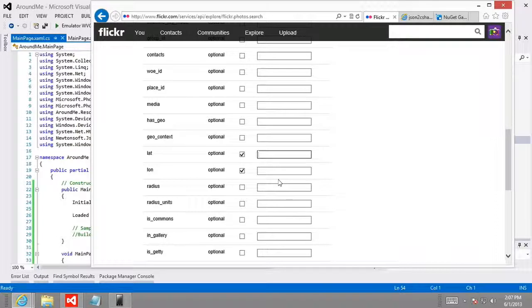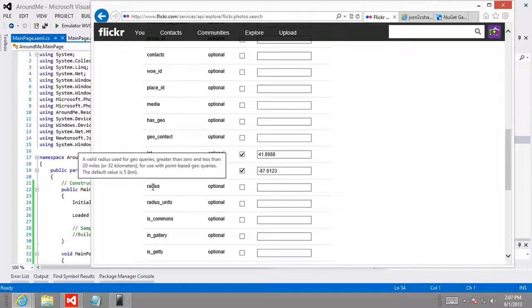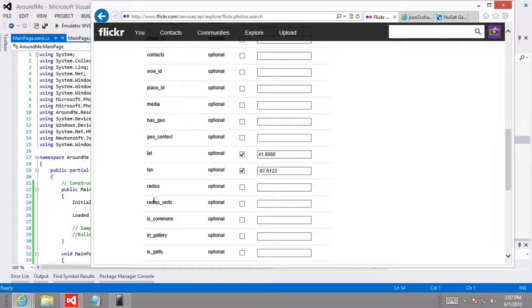So I think in our case, I don't remember exactly, but it was 41.8988. I'll just make something up, and negative 87.6123. I think I'm just making that up. The radius, and you can see if we hover over, we get some explanation about what these are. The radius and what the radius units are. By default, they're kilometers.